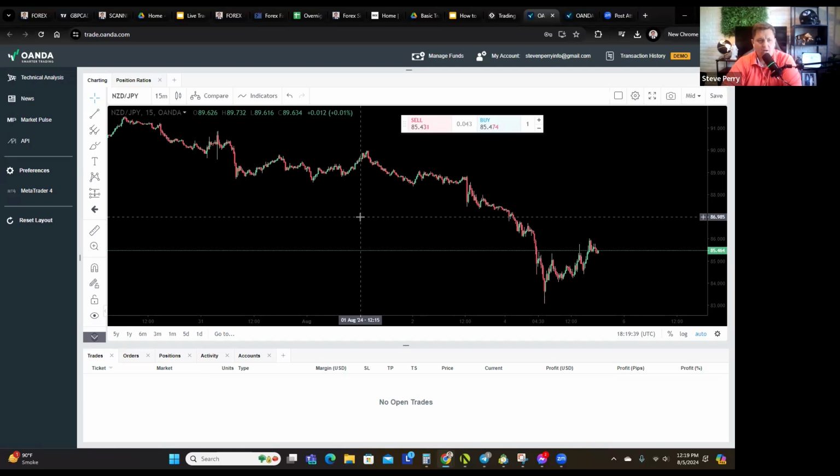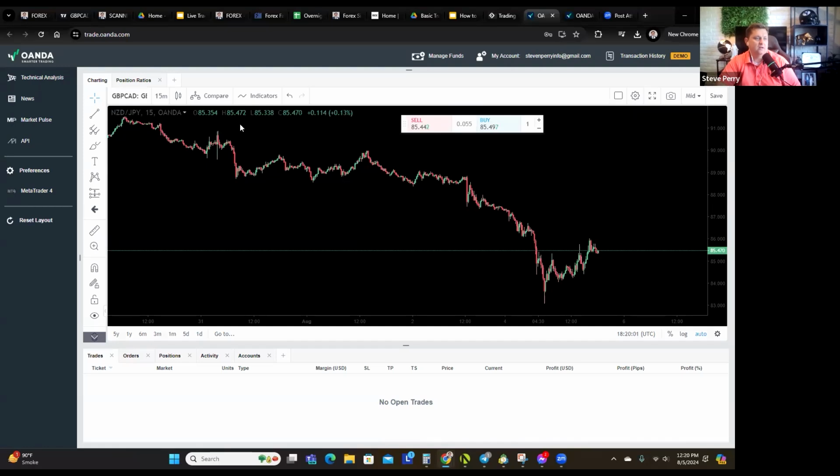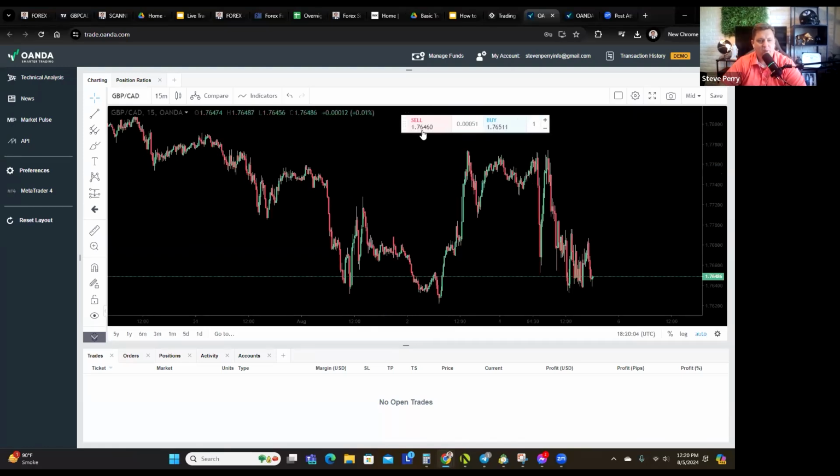This is a great platform to trade on. It's very simple for a newer trader, I'd say. So let's get familiar with this and how to manage a trade here, how to close half your position on a platform like this. So let's go ahead and open a trade. Again, let's pull up, say, the GBP/CAD. So I'm going to type in GBPCAD and let's go ahead and sell this pair. I'm just going to go ahead and click the sell button.